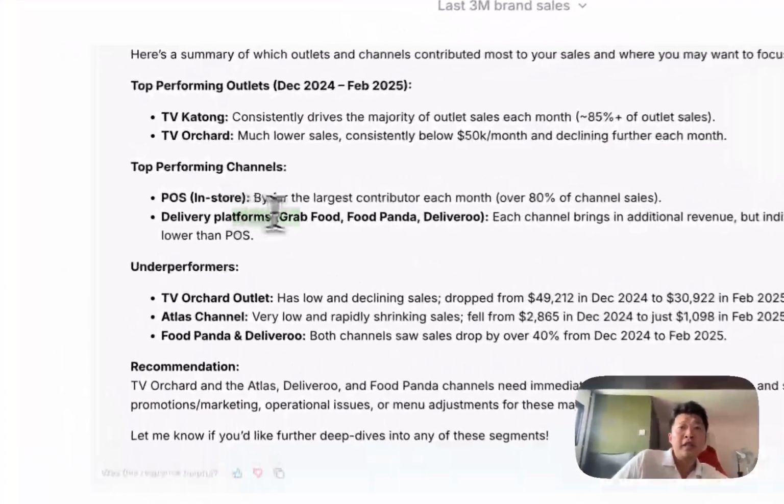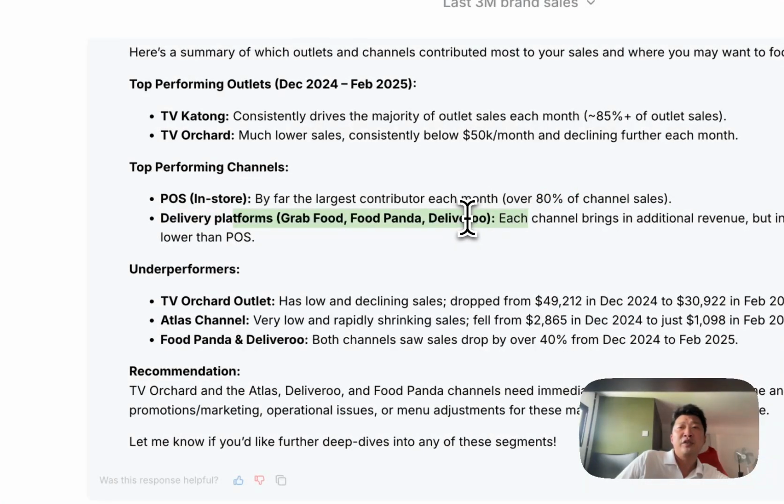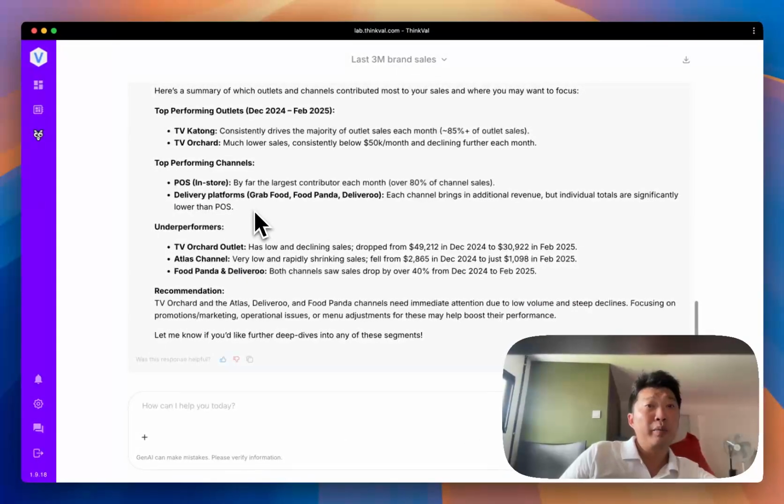Then it goes into the delivery platform and tells you what they're doing, and they're telling you that they are not driving most of the sales. So these are contexts that are common, and this context could actually be provided for better analysis, right? That's one thing we can do. We'll talk about that in the next video.